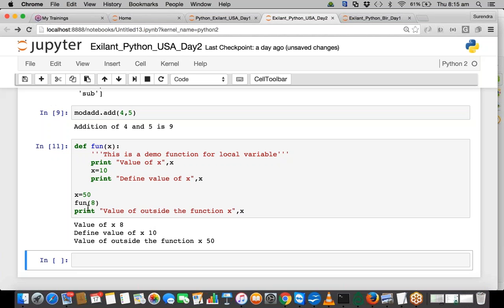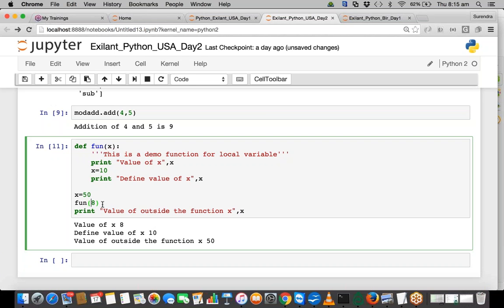Now in this case, what happened here? This x, what value we pass, is a local, right? The value we are seeing, 10, is the local. And as a result we are getting the value of x which is just for the function only. Outside the function, the value of x is whatever is there. Now this x is a global now, right? It is outside the function. And the value which we modified, we modified inside the function. First we pass 8, and then we pass here x equal to 10, right? And now we got something like 8, 10, 50.